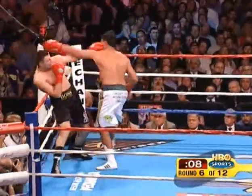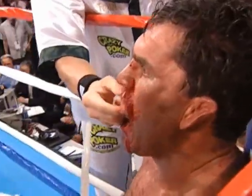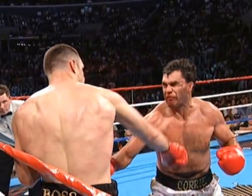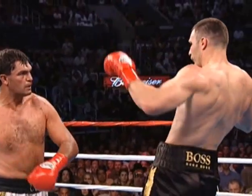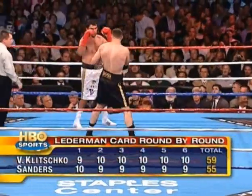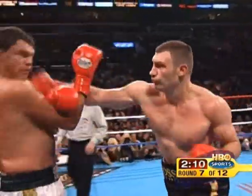And he's managed to come back in this round from having taken a big left hand. You think any of the others together could land punches like that, and have the energy to follow up on it, because Klitschko was smart enough. 59-55, Vitali Klitschko. Jim, and he can't hit him. He can't hit Vitali. Vitali murdered him with that jab, fired as Corrie Sanders, who has fought only in bursts.